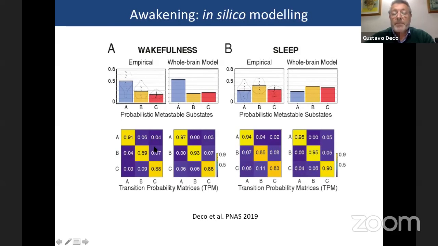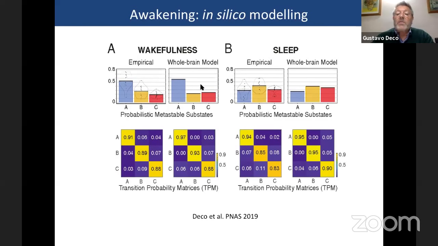With the model, we fit that particular probability profile. And as you see here, this is not a cartoon, these are really the real data. It's a set of 18 people, if I remember properly. And what you have to detect here is two things. At the empirical level, resting state or wakefulness is very different from sleep, from deep sleep, statistically significantly. In particular, one of the substates is statistically very different in one case or the other. So we can distinguish the two brain states with this probabilistic methodology.